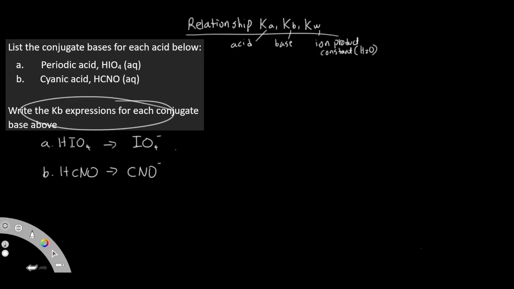Now, write the Kb expression for each conjugate base above. Well, let's start off with A first. So again, it's telling us to make the expression for each conjugate base. Okay, and we know why they're saying that it's a Kb expression, not a Ka expression. It's because we're going to be treating this conjugate base here as the base. As you can see, there is a base within the name of our conjugate base. So we're just going to be looking at this from the lens of a base. Okay, so it's going to be accepting a hydrogen. So it's going to be accepting a proton. So let's get this base here, in quotes, our base. Okay, let's write it out over here on the side. So we're going to get our IO4 minus.